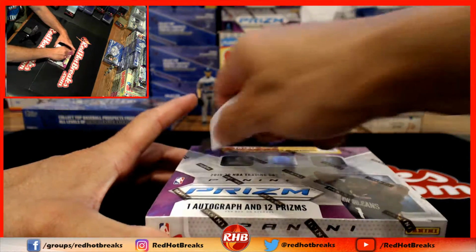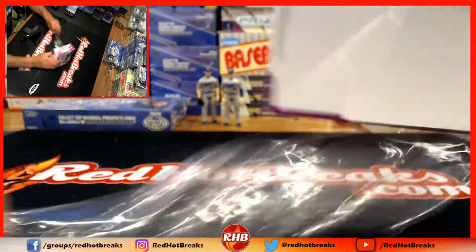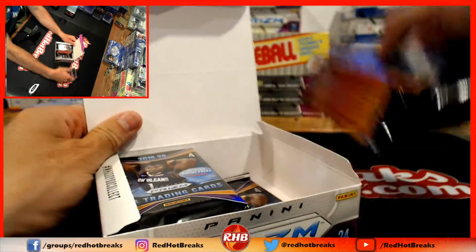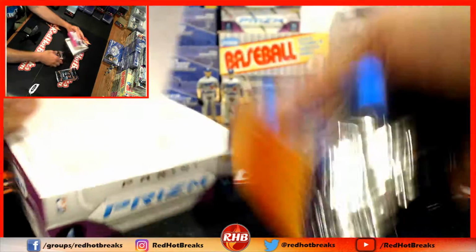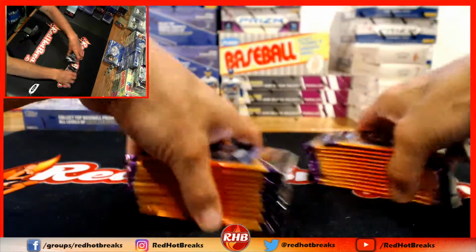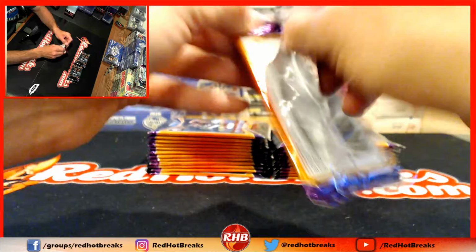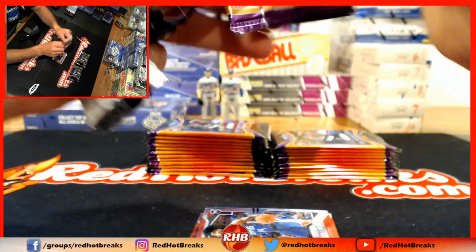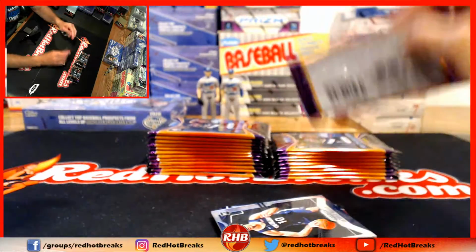Red Hot Breaks. We got a box of Prizm. Come on, Zion, for Simon D. Hannah, wish Simon a Zion Silver here. Or Ja Morant Silver. Or Kobe White Silver. Something good. Or LeBron Silver.